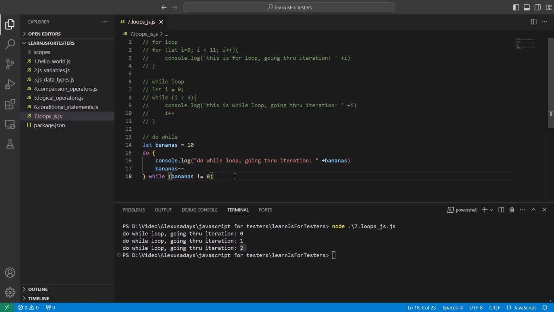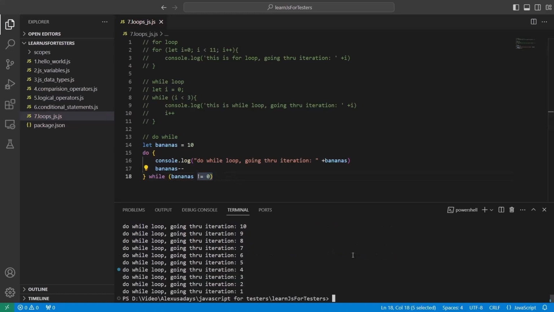As soon as it hits 0 it's going to stop, so the last one displayed will be a 1. Run it, and 10, 9, 8, 7, and then there's 1. So while this is not equal to 0, run through the loop, and it does 10, 9, and so on. You can see it, right?